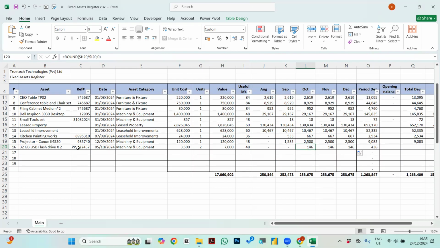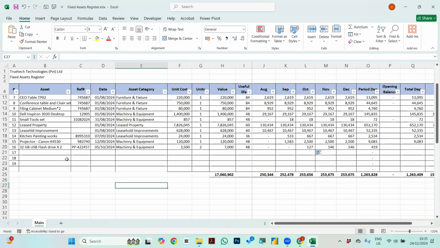But in this month, we only used it for 27 days. What I'm going to do here is divide it by 31, multiplied by 27. So that means we only used it for 27 days, and I'm calculating exactly for 27 days. But for the rest of the months, we use it for the whole month. These calculations we made for the whole year just to keep them, so it'll be easier for us to track. That's why we are calculating automatically for the rest of the year.